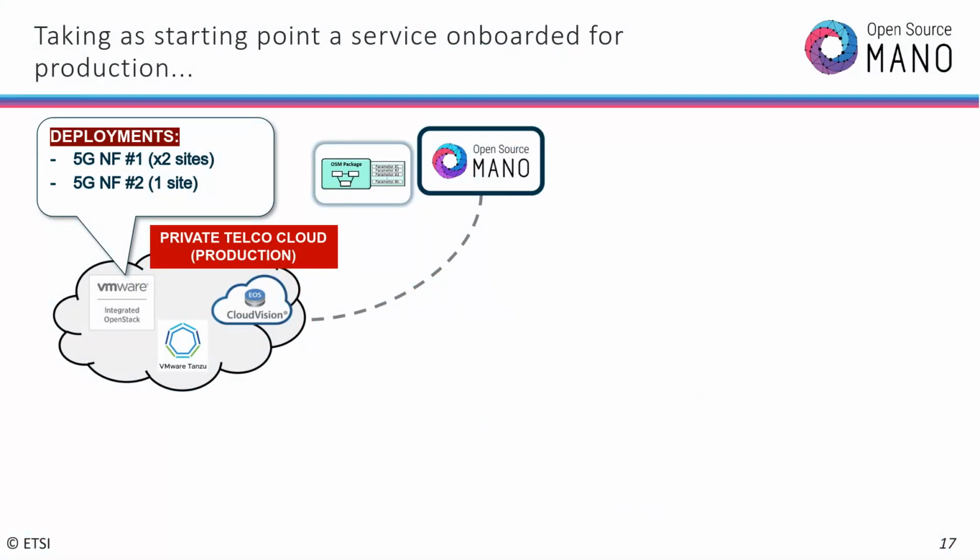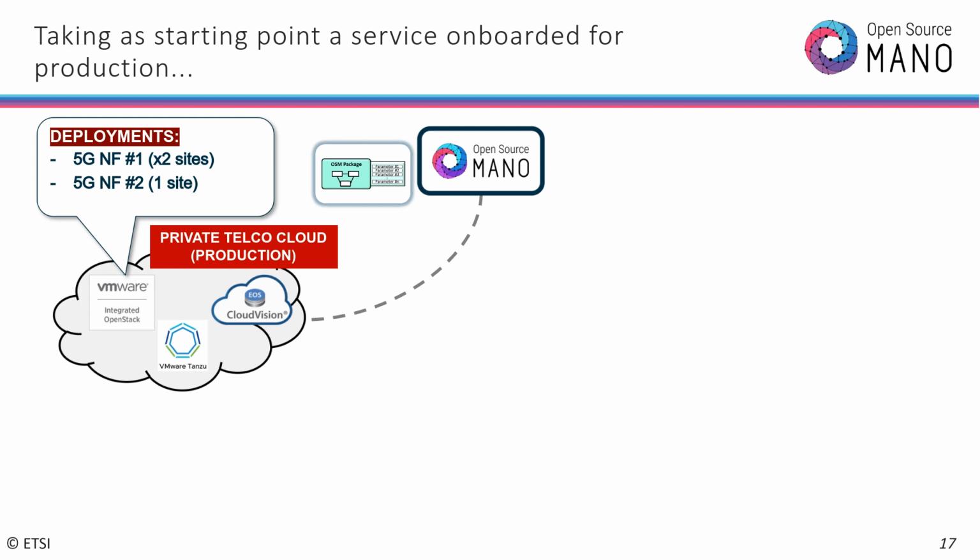So the main idea of the demo that I'm going to show is that we could easily reuse whatever is tested in a lab. Whatever packages that we have created and we have already tested in a lab could be reused again in any production environment, no matter if it's in a private telco cloud or it's in a public cloud. And that's the idea that I'm going to show.